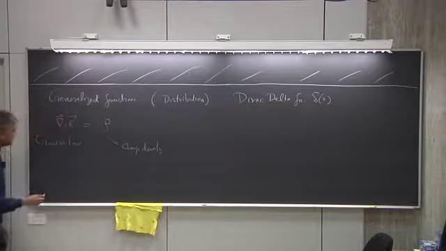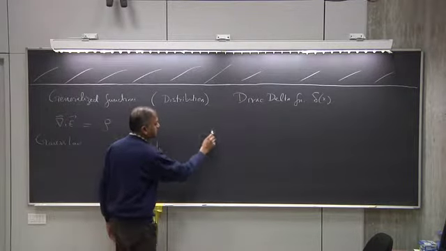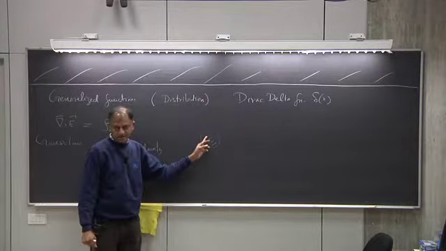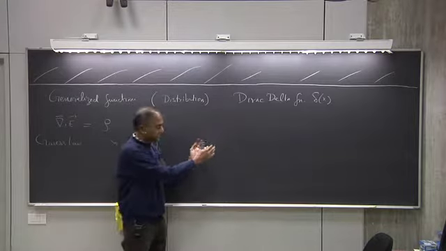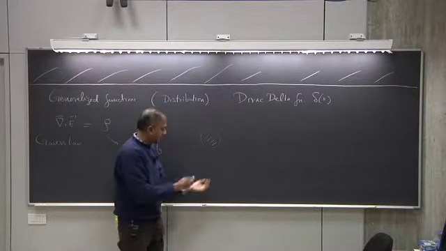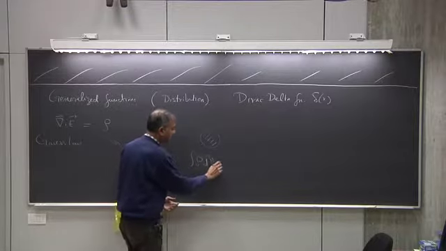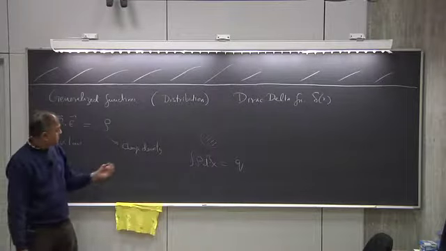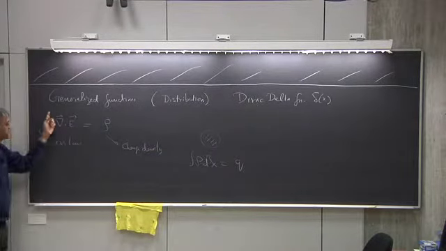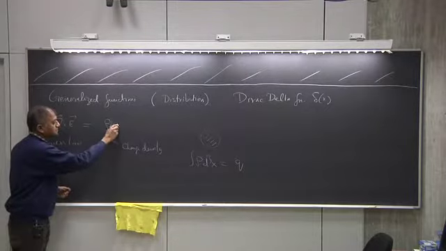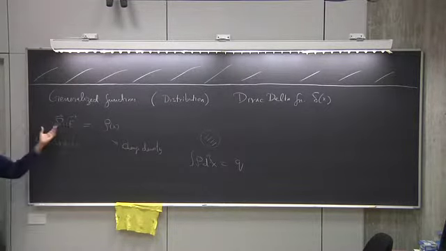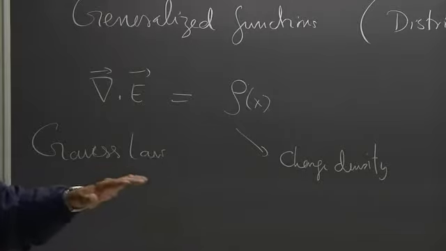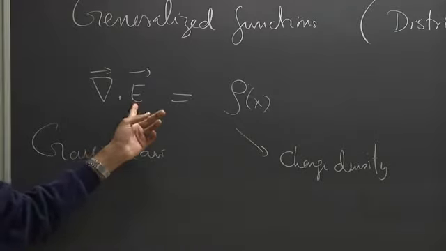You can imagine a situation where there is some object which carries some charge, and there will be some charge density. The total charge is the integral of the charge density, which gives you the total charge, Q. So this is the kind of equation that you need to solve. Given a charge distribution like that, solving this equation gives you the electric field which this charge produces.